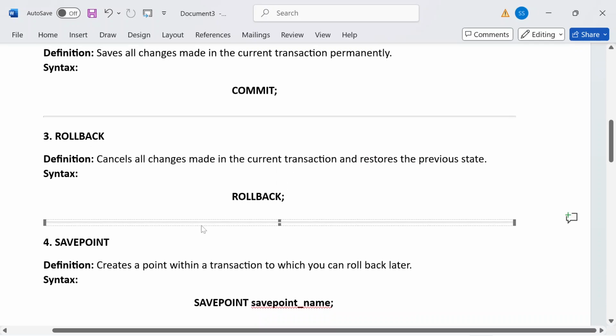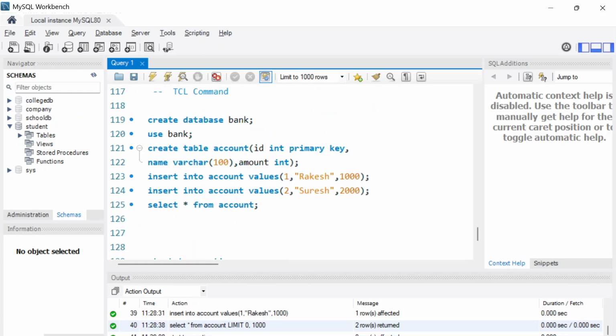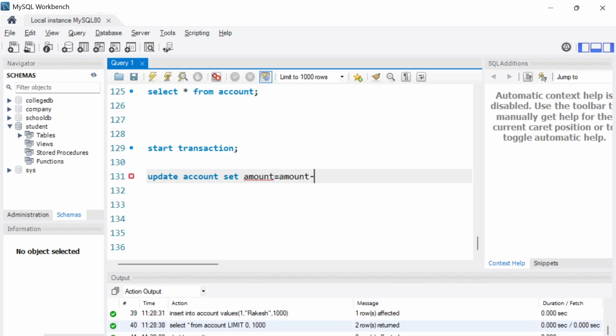So first of all, we will deduct 1000 from Suresh's amount. So update account set amount equal to amount minus 1000 where id equal to 2, then Control Enter.